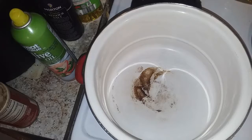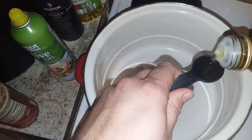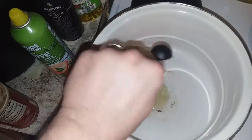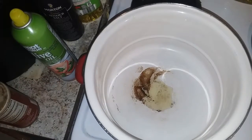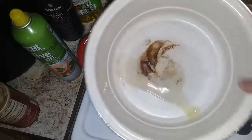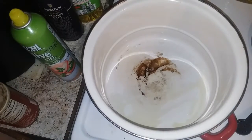Now, I've already turned it on. Not sure if I should have done that yet, but you can see how the smoke is rising around us. So basically, you just got to take half a tablespoon of that and just put that right in the bottom there. All right. Now that we've got that in there, give that a little second to warm up here. Doesn't seem like much, does it? But you want to kind of coat the pan.